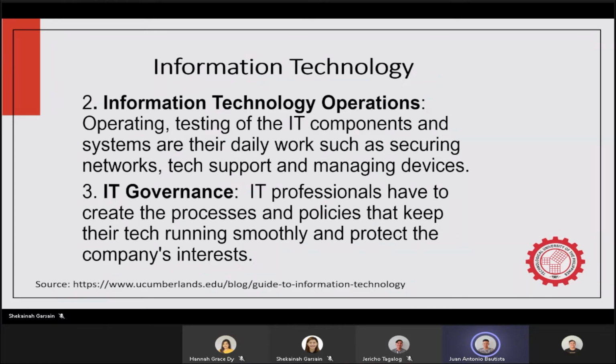Then third is IT governance. IT professionals have to create the processes and policies that keep their tech running smoothly and protect the company's interests. They are the ones who need to govern the technologies of the company because they are mainly the ones who can run and fix them at the same time. To avoid fatal shutdowns or breakdowns of the company's technologies, they impose rules or policies on how to use them, because the IT department also needs to govern the people who will use the tech.